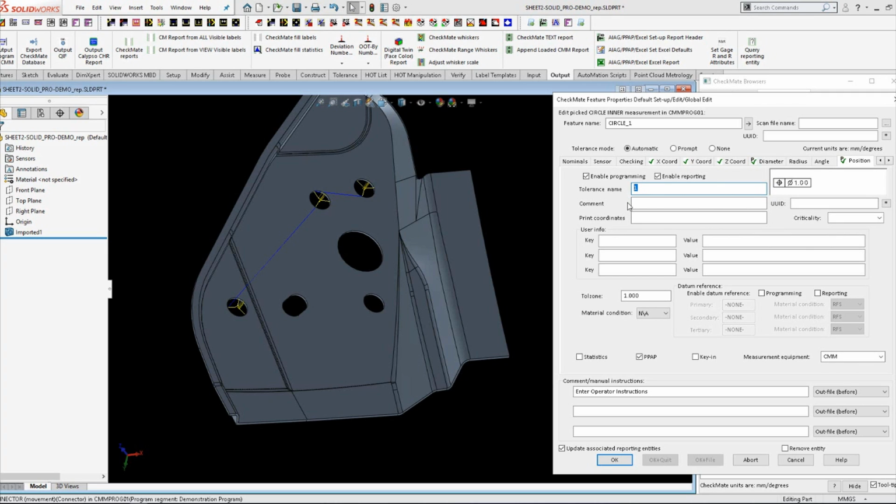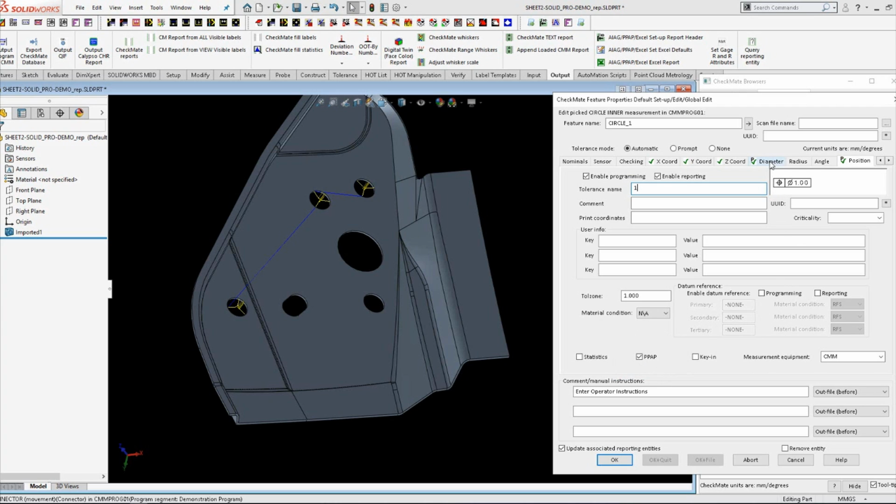So each one of the tolerances of all of the measurements are going to have a tolerance name, and that tolerance name is what's used on the PPAP report. So for example, the true position of circle number 1 is going to be item number 1 on the PPAP report. And of course we have our tolerances set on it. Now the important thing here is because we want the true position here to be in the PPAP report, we need to mark it down below here as a PPAP item.